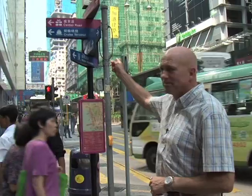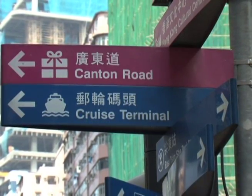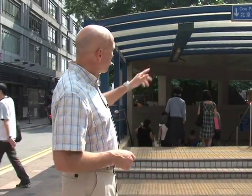So a great place to explore during the day. It's also lit up at night. And then there's signs here that direct you back to the cruise terminal, right here. Back to the ship and the cruise terminal, you still have to go down under an underpass. That sometimes throws people off. They feel they're stuck. So that's what we're going to do now.